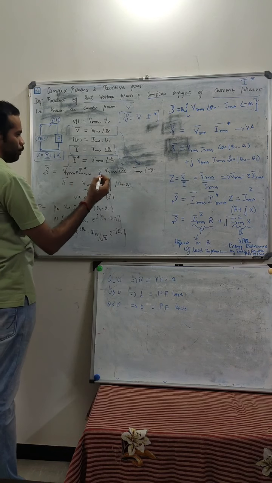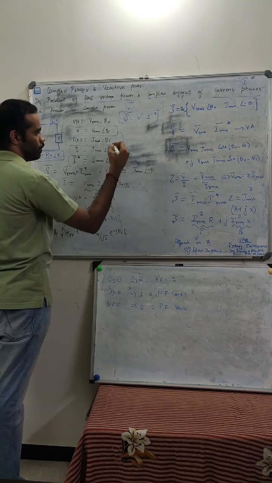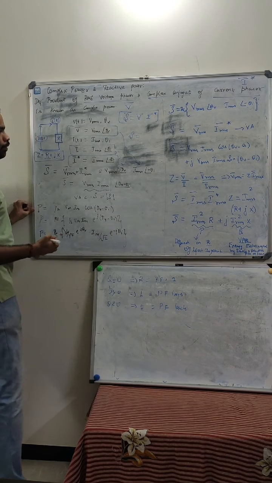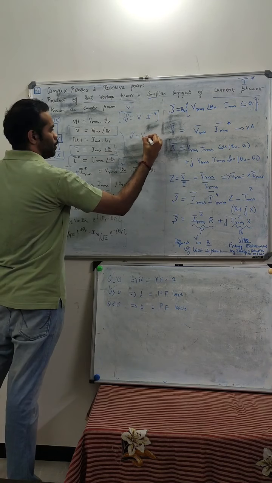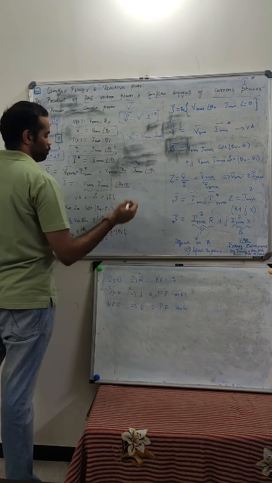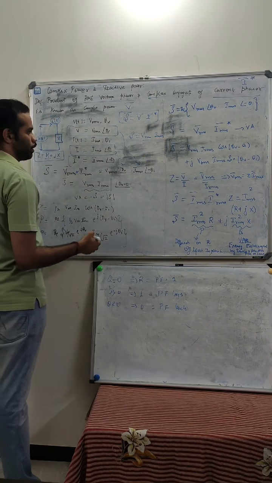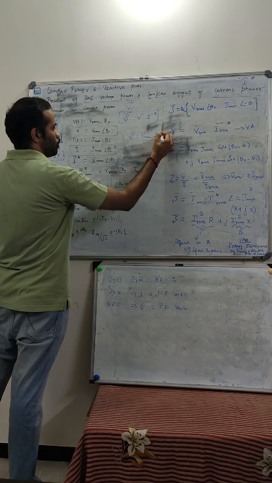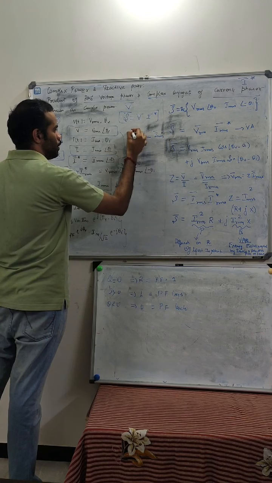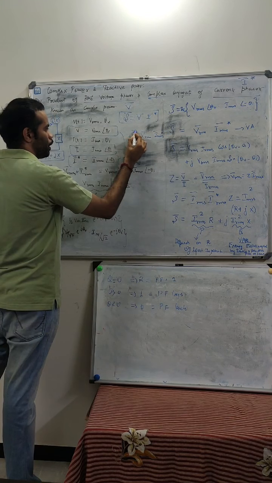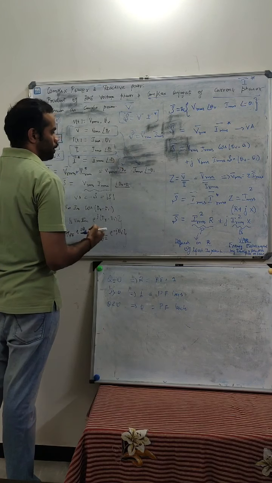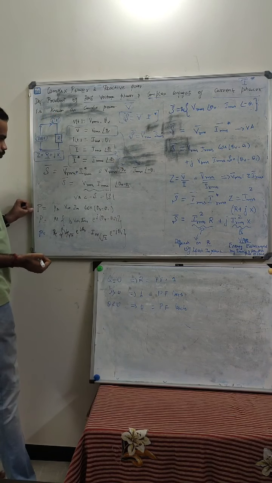In the previous lecture, we represented S as the apparent power, which is the combination of V RMS and I RMS. Since we are now relating V RMS and I RMS in terms of the complex conjugate of the phases, it is called the complex power. So whenever you have a bar on top of the S, it means it is complex power.